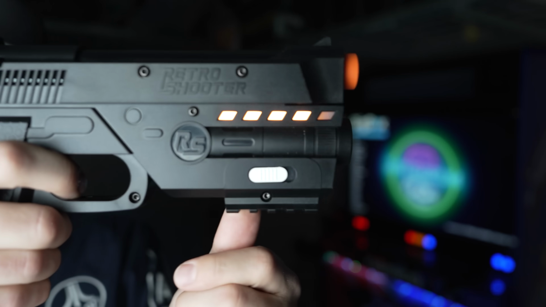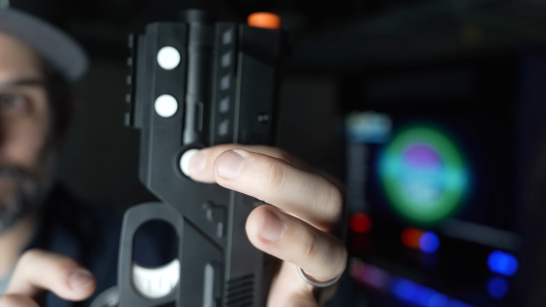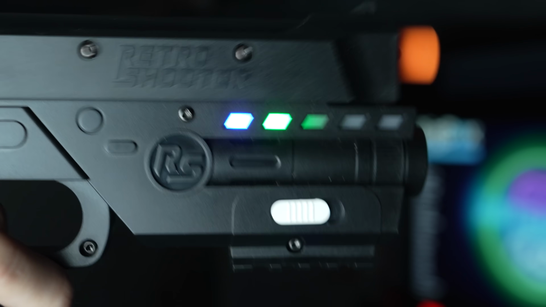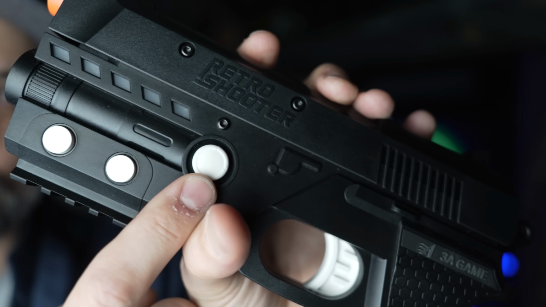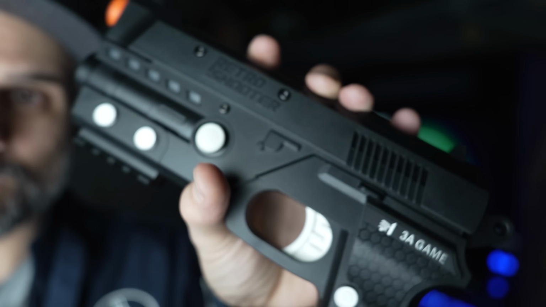There are some LEDs on the handle. If you press and hold this button, which is actually your navigational button when you're in the user interface, it will change the colors to a rainbow effect. So that's pretty cool. But you can also use this pad to navigate your menu. You also get two front buttons right here. Those can also be used for menu navigation.